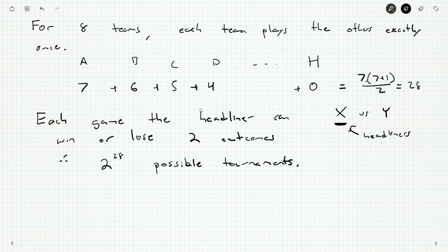But huge number. And so if we're going to start counting, well, can A win? Can B win? Does B win this game? Well, B's got to win this game, and he's got to lose at least one of these games. That sort of thing. It's a lot of possibilities to work with. So, let's look at a simpler case. When we have trouble because numbers are too big, there are too many teams, we can look at a simpler case. Let's suppose we just had 3 teams.